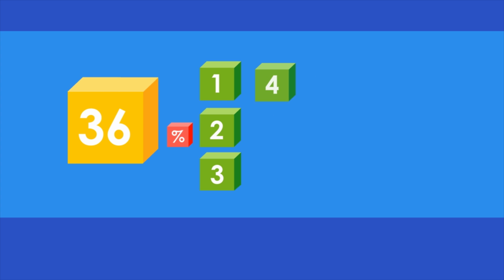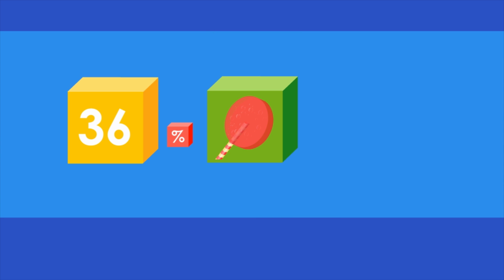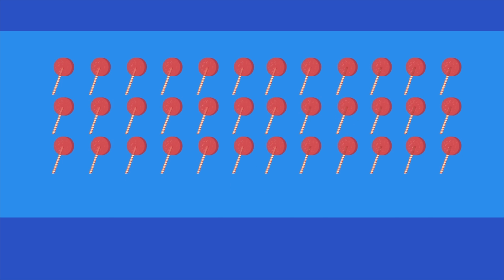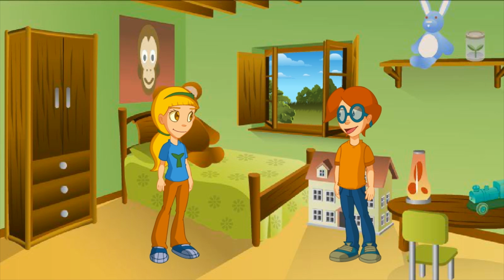Very good. The divisors of 36 are 1, 2, 3, 4, 6, 9, 12, 18, 36. So the divisors tell us how many lollipops I can put in each bag. And also how many bags you can arrange. What's best for you? I think we can make bags of 3 and sell them a little cheaper. So how many bags would that be? I'd have 12 bags with 3 lollipops each.